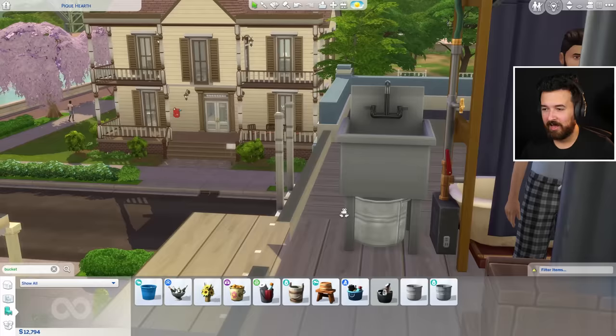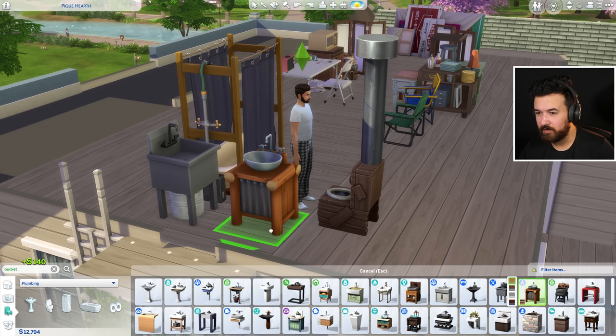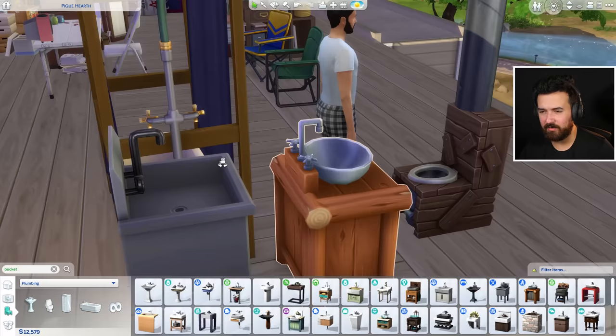I don't know how we got the sink up here, though. Because I can imagine we built these things up here. Like we brought the wood up one by one. I don't know how this got up here. Or we use this one, which again doesn't have any visible pipes. It's just wood on the ground. So you'd imagine there's something underneath here, because otherwise, I don't know how that would work. Maybe we use this instead just to fit the vibe a bit better, you know?